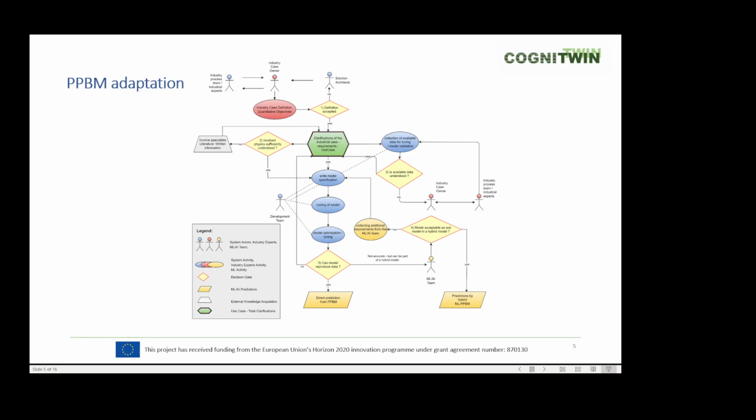And normally, as it was in our case, this is an iterative process. So we will work on the use case, look into what the needs are, and check if basically the involved physics is properly understood. If not, we have to involve the specialist from the industry, from the literature, or from other sources.